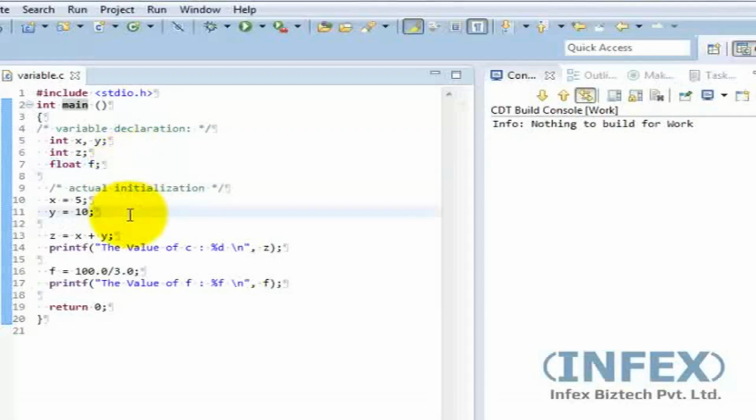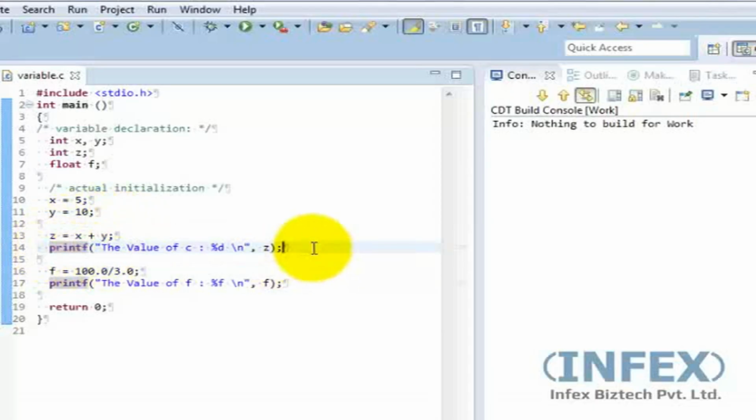Now let's see the initialization of those variables. x equals 5. This will store value 5 in x, or in other words, x is assigned the value 5. In the same way, y is equal to 10. Now z is equal to x plus y. This is an arithmetic operation, and we will learn about arithmetic operations in our further tutorials. Then printf.